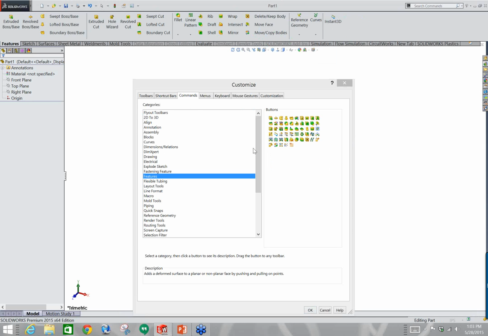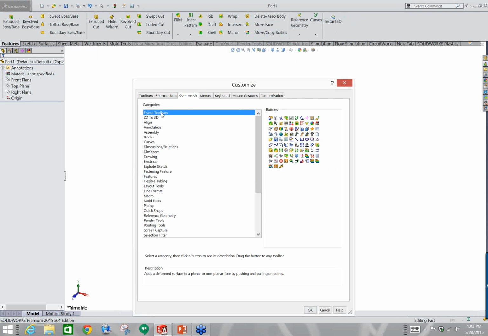One thing that people don't often know, though, is the fact that there are no set rules on this at all that say that you can only put features on the features toolbar. You can only put sketch commands on the sketch toolbar. One thing I really like to do in my system is put some commonly used things across the various toolbars. One of my favorite ones to do is to take the sketch flyout tool and put it up here on my features toolbar. I usually put it on a lot of these, the weldments and sheet metal and things like that.